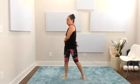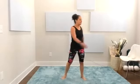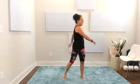Good. Now we're going to do a little something in Qigong. It's called knocking on the door of life. Sorry, my words got mixed up. And all that means is what we're going to do with the arms is we're going to be tapping on certain energy points just to warm the body up and wake it up in certain places.